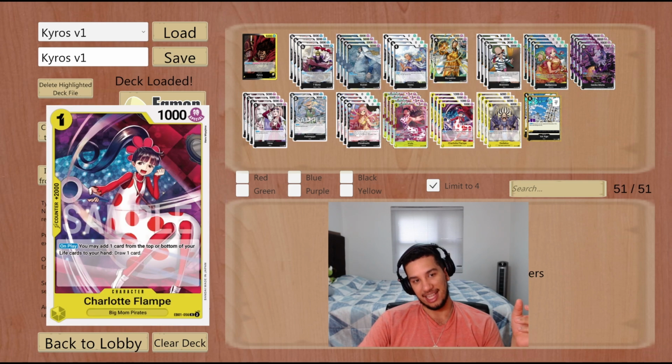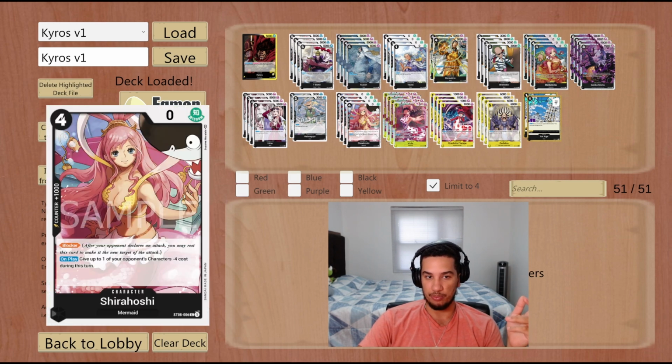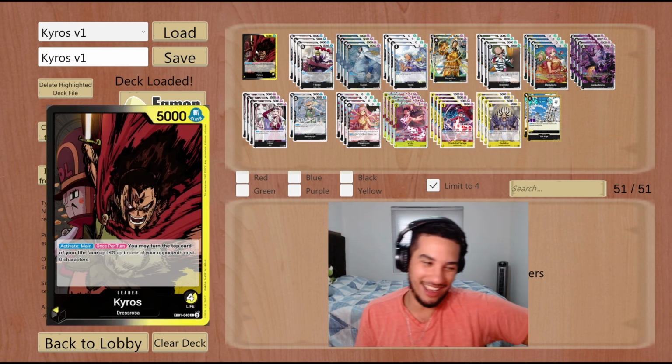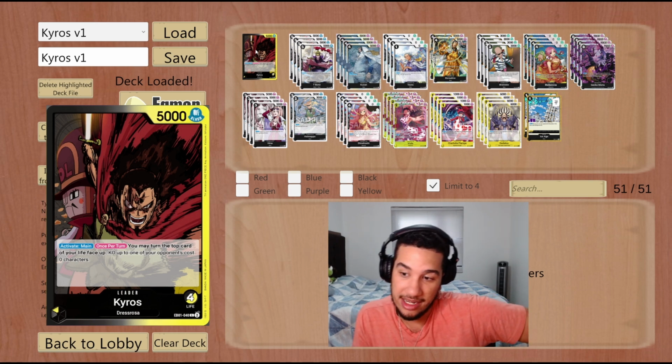So that's the deck list. That's the deck list that I ended up settling on, a Navy package with some yellow support and some additional cool black cards. As you can see, honestly, it's pretty boring. I'm not gonna lie, right? I think that's my problem with these EB01 leaders.